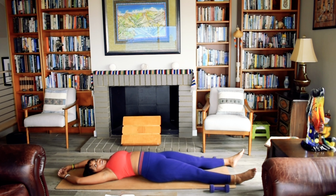We push ourselves to the edge. We do the hard things until they're not hard. We transition here. And 3, 2, 1. Hands come underneath the butt. Reverse crunch. Legs come out. Crunch. Come out. Crunch. Come out.